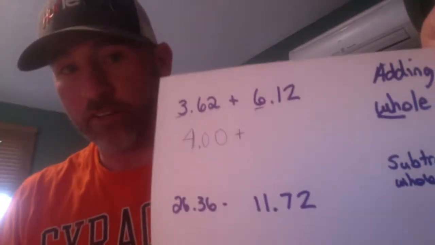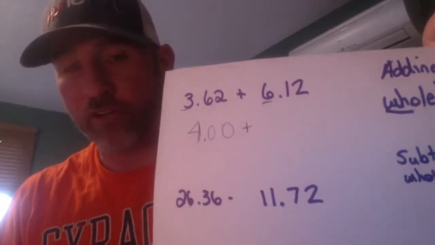Okay, so the next number is 6 12/100ths, right there. This is going to work on the first page for your math today. 6 12/100ths. Okay, the 1 tells the 6 to do what? To stay the same. It doesn't go down. The overall number goes down, but the digit that we're rounding to stays the same. And let me tell you what I mean by that. The 1 tells the 6 to stay the same, so it stays at 6, right? Everything else to the right turns to a 0, or you could just leave it blank.